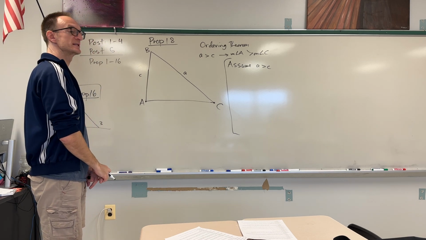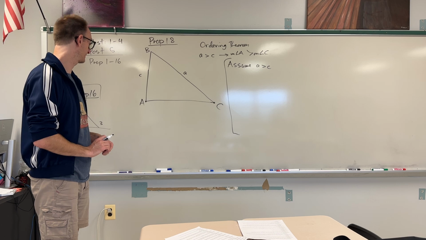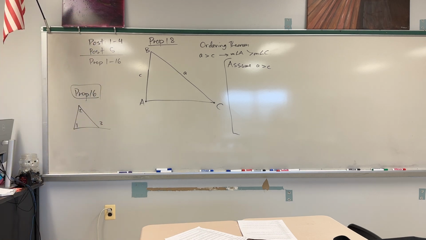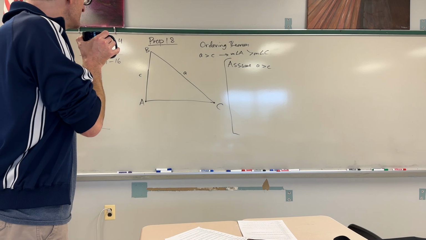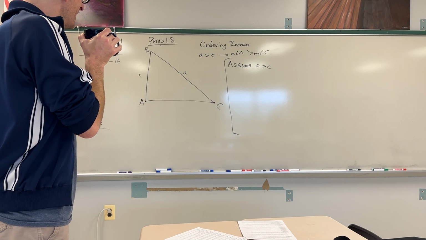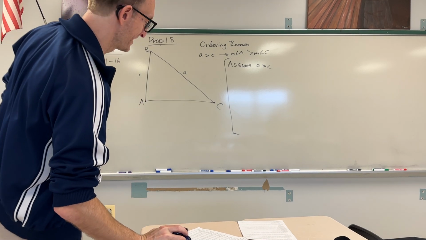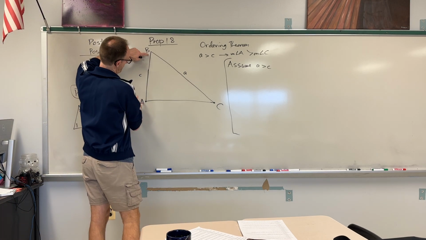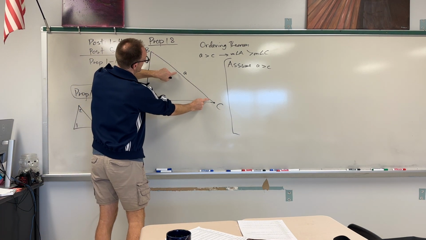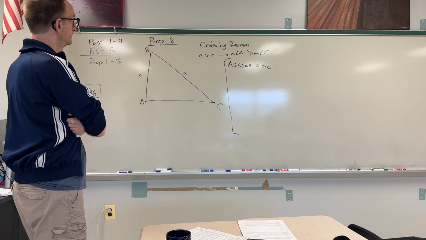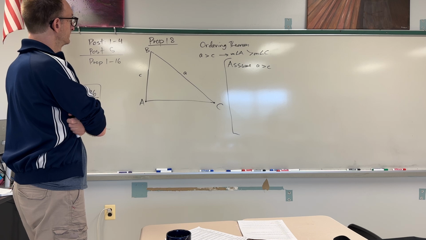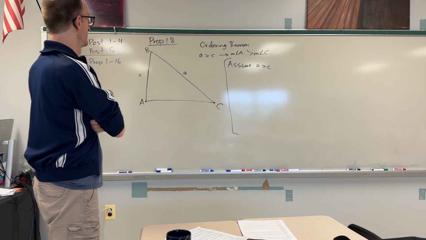But if A is bigger than C in sort of Euclid's world, what is that really saying? You can draw a line C within A. Yeah, you can basically cut off the segment of length C from the segment of length A. And so now we need to think, which side do we want to cut it off at? I honestly can't remember, do we want to make C here, or do we want to make C here? I think the second one. Yeah, because it's touching angle C. Yeah, good call. Okay, let's do it.